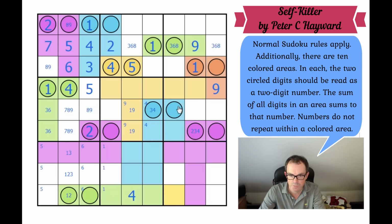So if this is not 44 and it has to include a 1, where does the 1 go? It's got to be in one of those 2 cells, because this one and these ones rule out the rest of it.